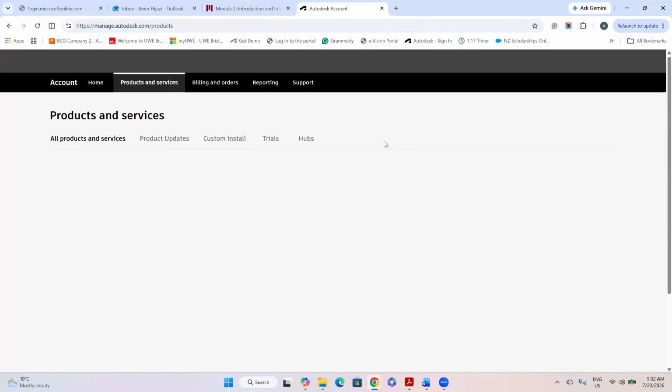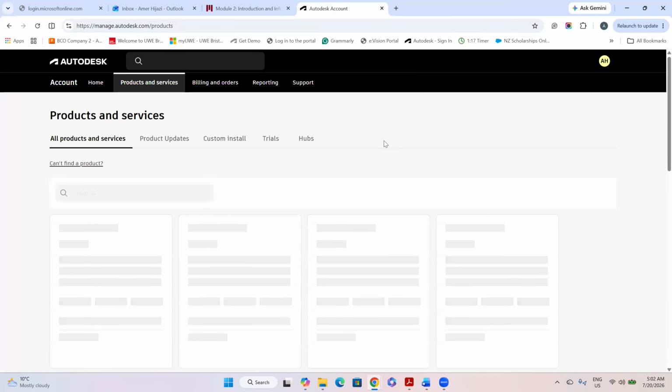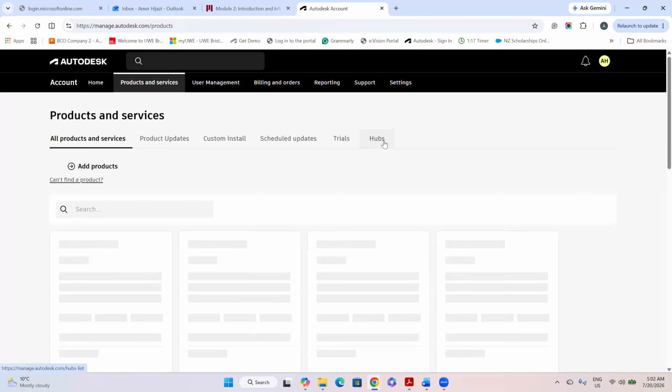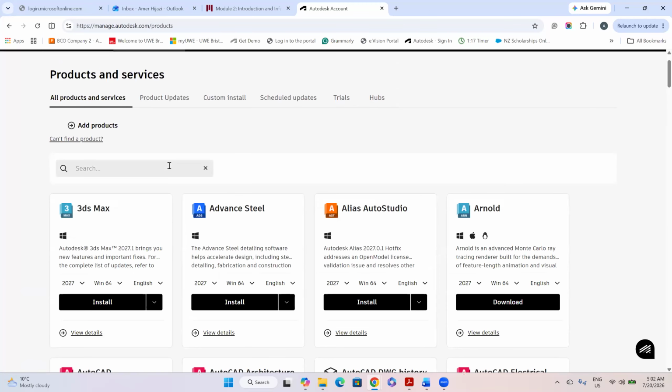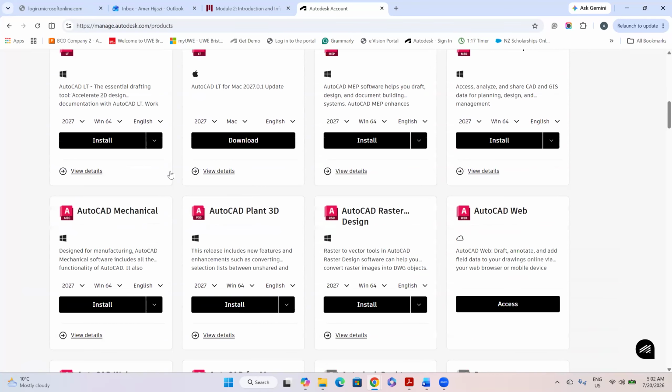It's important to mention that if you are using a university or education email, you will have free access. If you are using your personal email, you might jump to the home version as a trial.